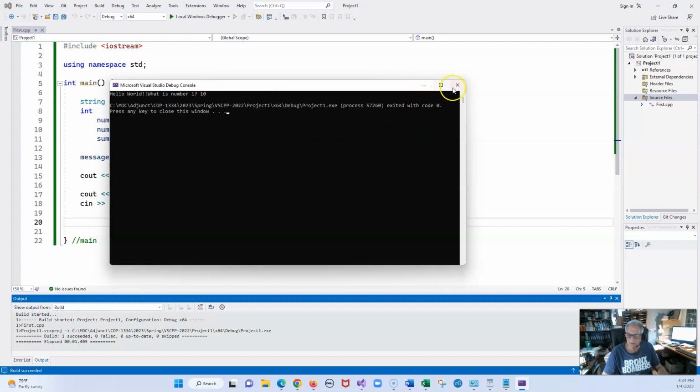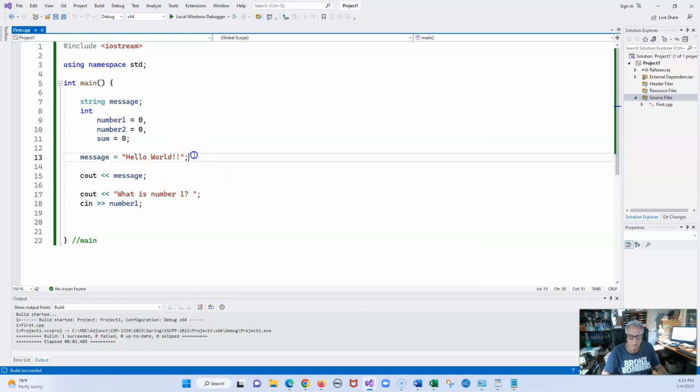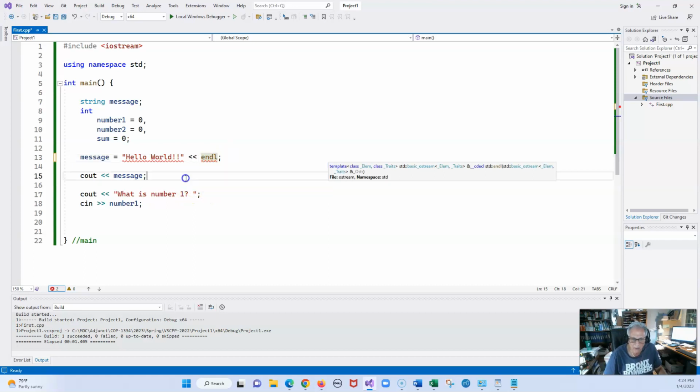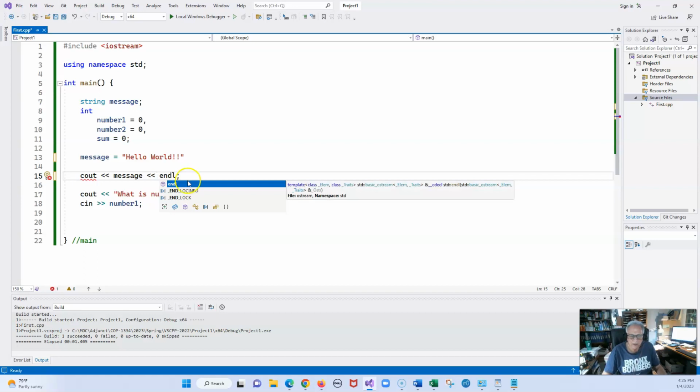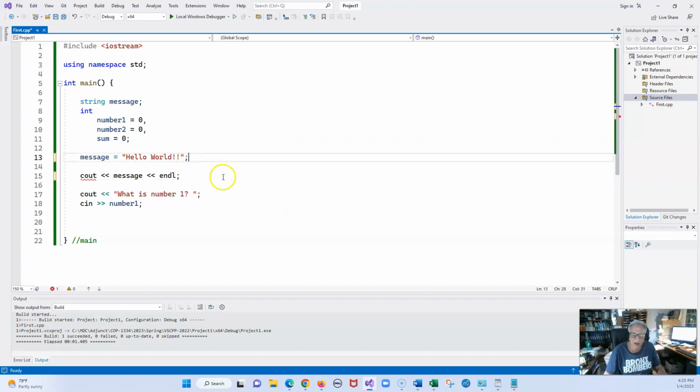So we have some cosmetic issues. So let's do the hello world, and I'm going to do an endl. Now we will talk about making sure that, let's see, message, oh, cannot do that, sorry. The wrong thing, cout message, and then endl. It's really neat that all these red lines here tell you when something's wrong before it happens. So this should look a lot nicer. So let's run this just one more time.